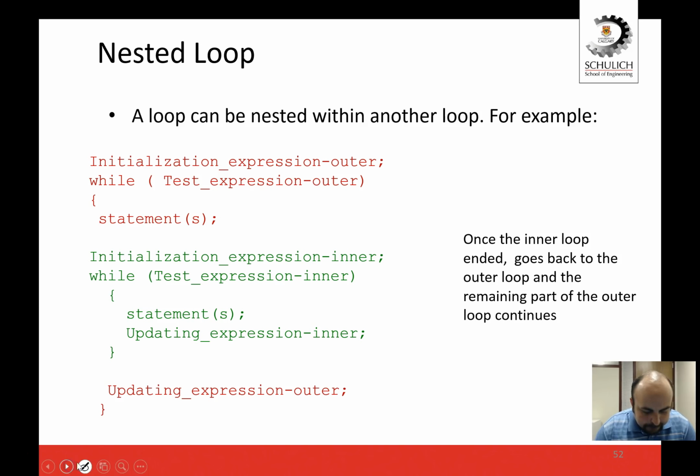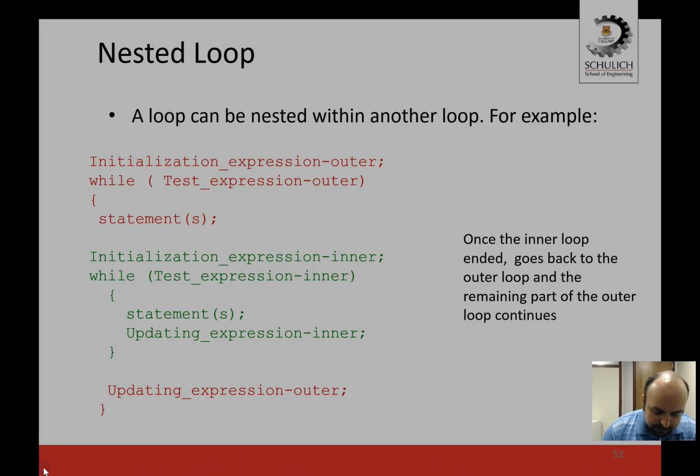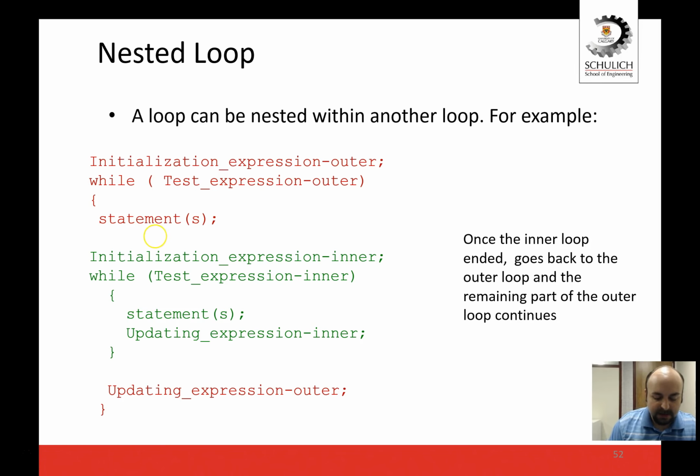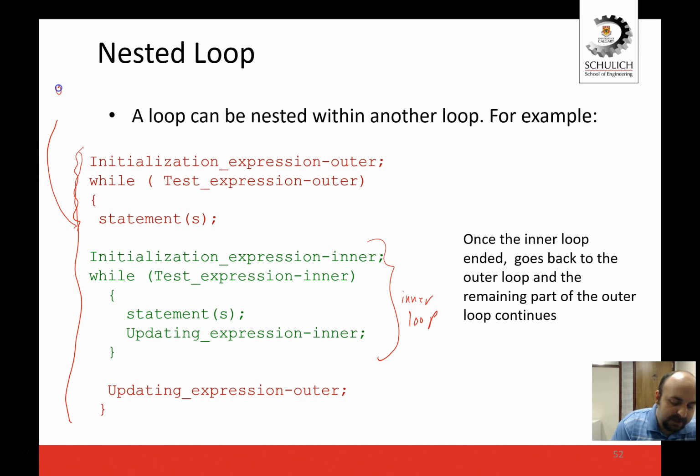Let's turn this on. All right. So generally, let's go back. The stuff in red denotes the outer loop. So right over here, that's the outer loop. The outer loop goes from this brace to the other. So this is the inner loop. And this is the outer loop. So you can do a lot of fun things with these. This is actually going to be a pretty fun lecture because we already know all the tools and now we're going to use them to do cool things.